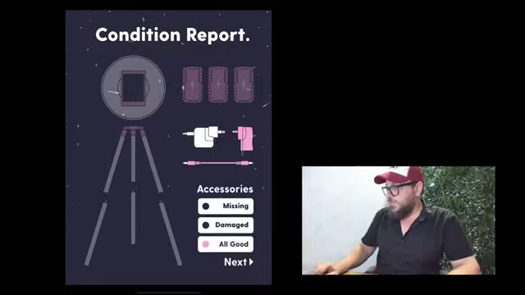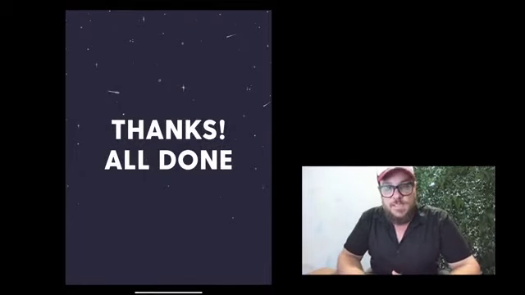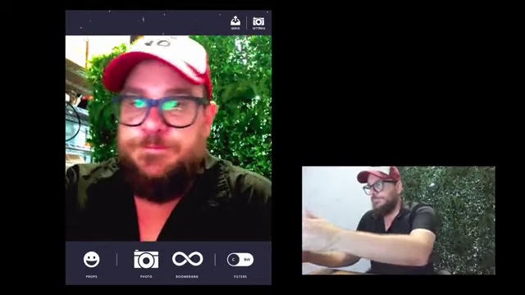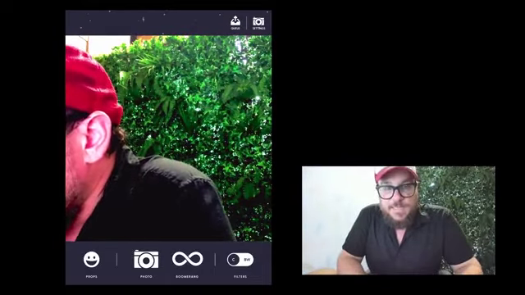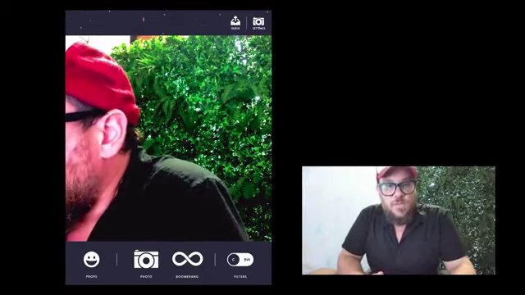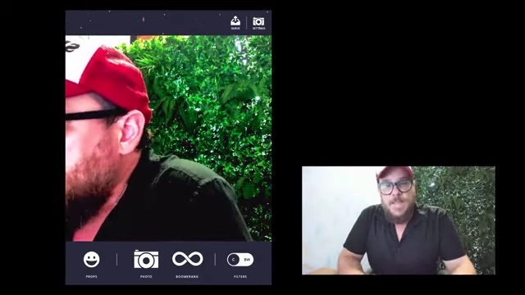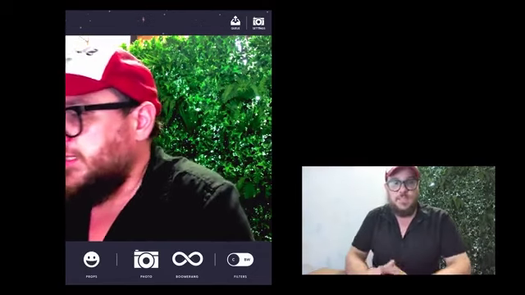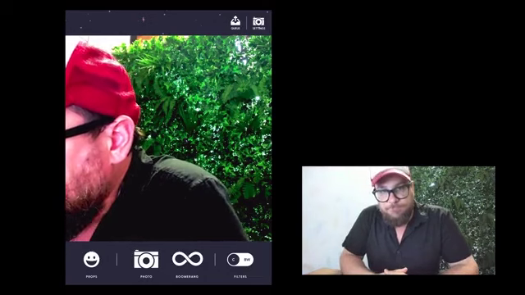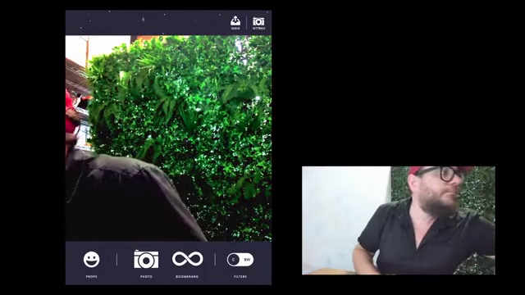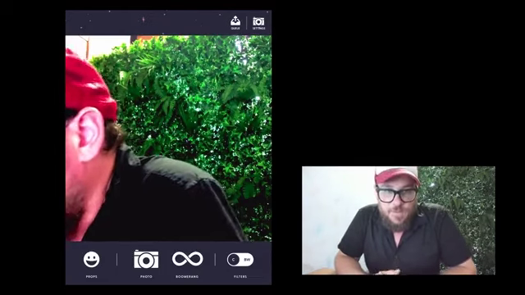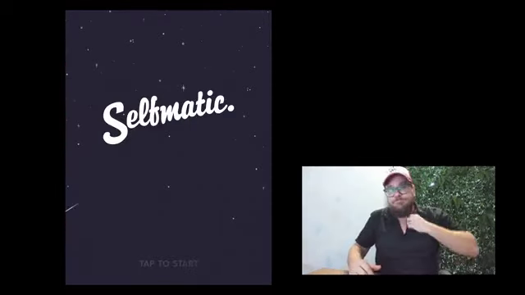The accessories are all good. Okay, and then that's done. So what happens then is basically that sneakily takes a photo of the person, which is going to print because I had printing turned on, but normally that wouldn't happen at an event, and saves a file with all that information that gets sent back to the office. So we have some sort of proof if the equipment has been damaged or not.